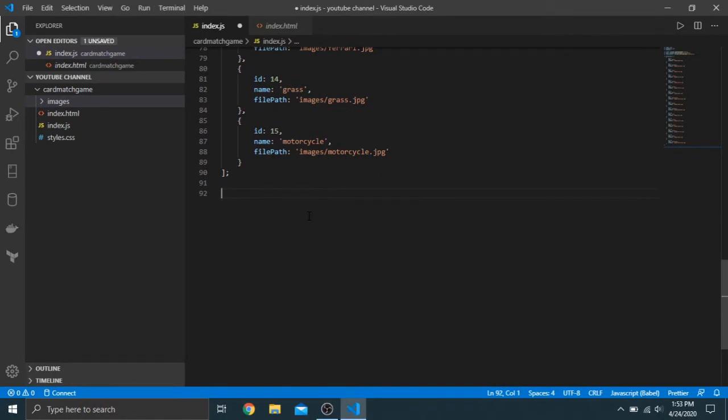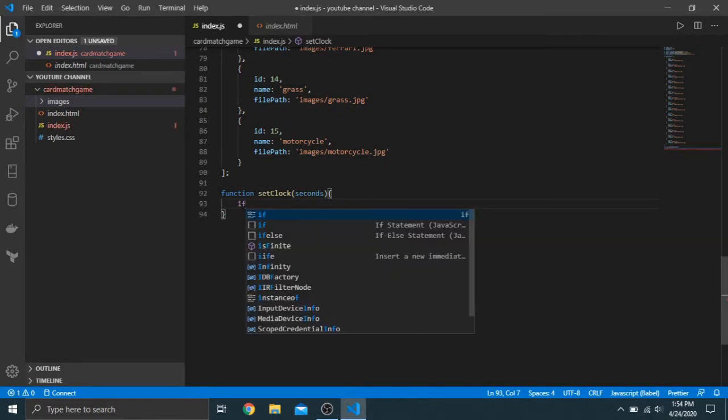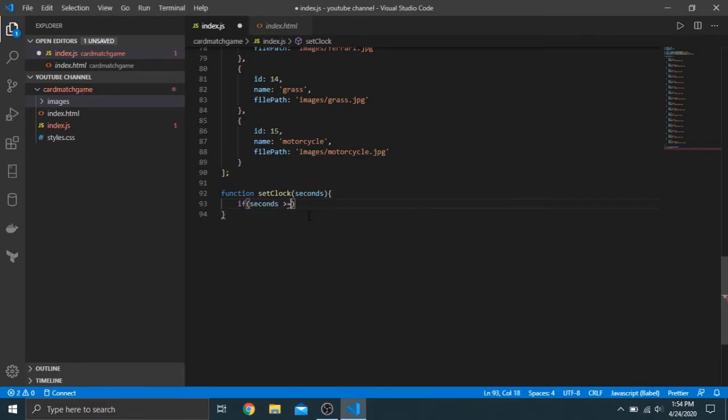you can continue here. So I want to create a few functions. First I want to do a set clock function. This set clock function is going to take in a number of seconds, and it's simply going to be: if the seconds is greater than or equal to 10, meaning that time isn't almost up yet, we'll do clock.enterText equal to template literal 00 colon, then ${seconds}. So that'll format that the right way.